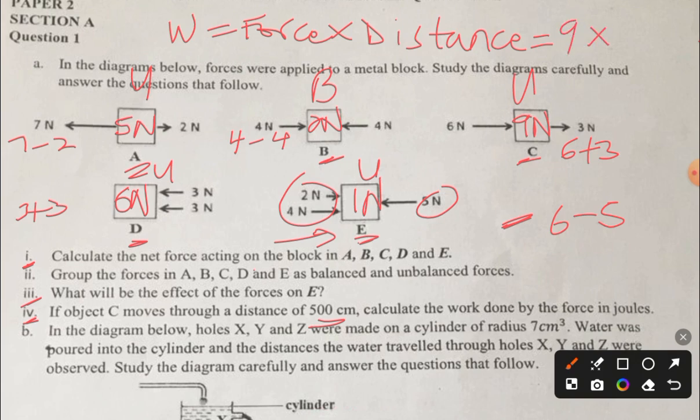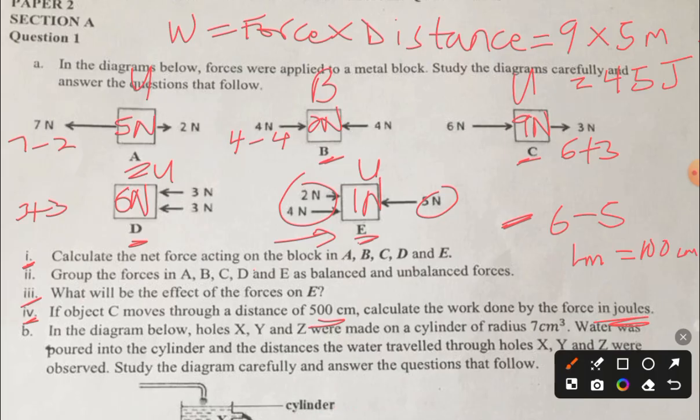multiplied by the distance here, which is in centimeters. Now when you are working in Newton, your distance should be in meters, so converting 500 centimeters to meters, what you need to know is 1 meter equals 100 centimeters. If 1 meter equals 100 centimeters, divide 500 by 100, you're going to get 5 meters. So 9 multiplied by 5, you're going to get 45 joules. Yes, the question says you should answer in joules, but it can also be Newton meter. I just leave the answer in joule for the sake of the question.